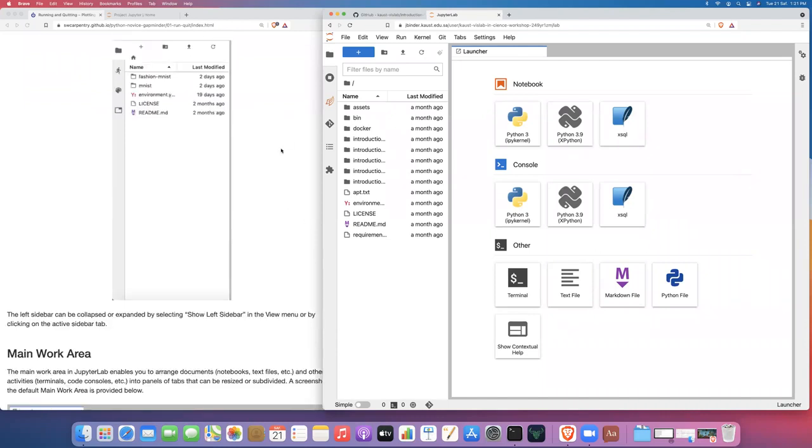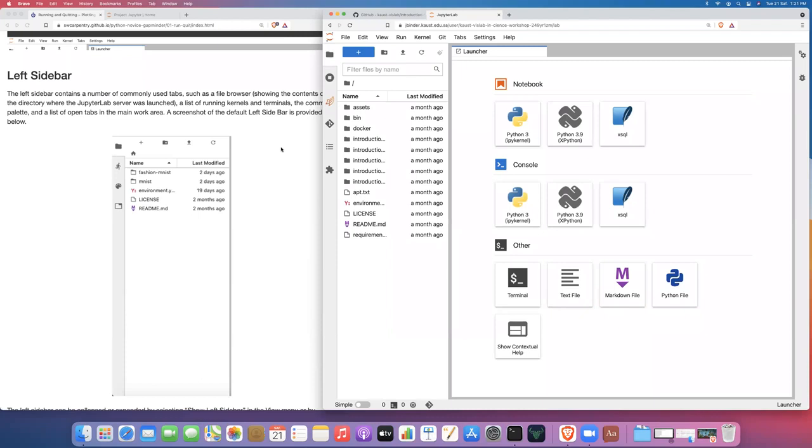There are other things in the left sidebar. If you install JupyterLab extensions, which add additional functionality to JupyterLab, many of them will show up in this left sidebar. There's a Git extension for using Git and GitHub from within JupyterLab. We'll talk about that in next week's tutorial. And there are some other extensions I've installed here, one for a tool called Dask, which we won't cover in this introduction to data science, but we might cover in future more advanced trainings.